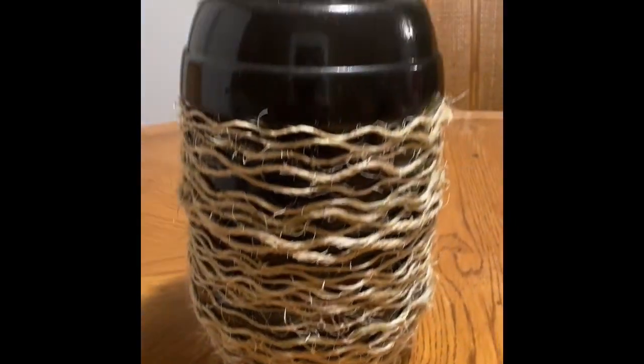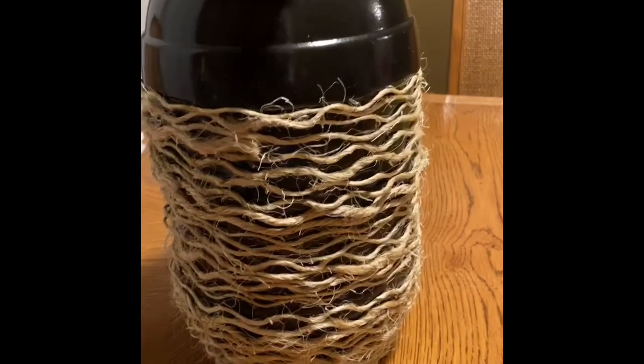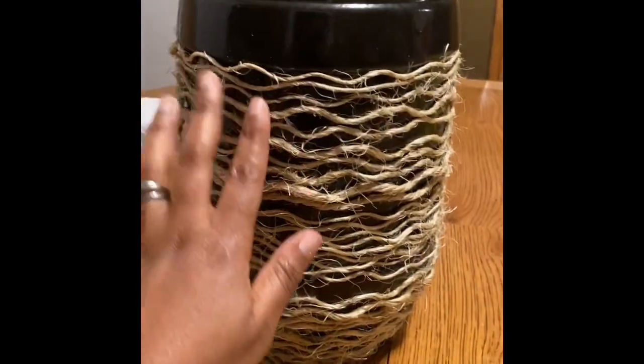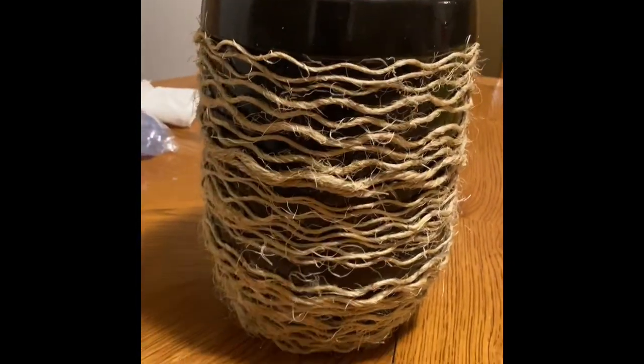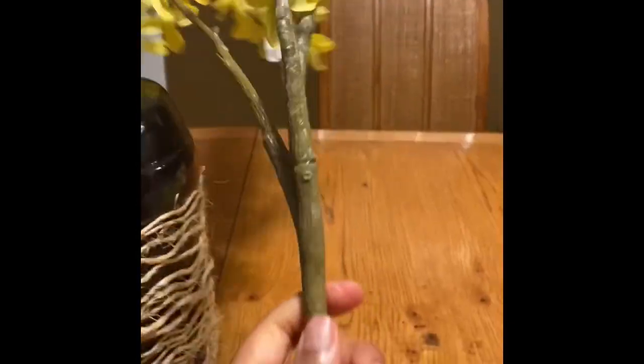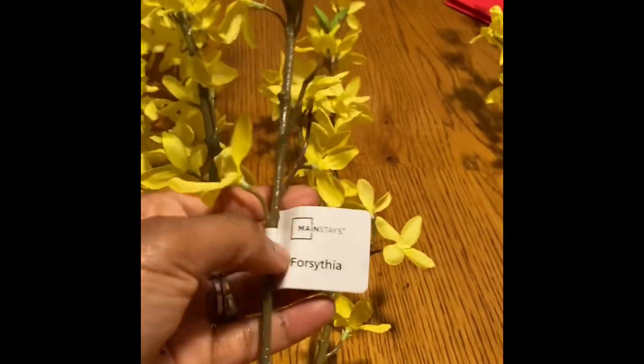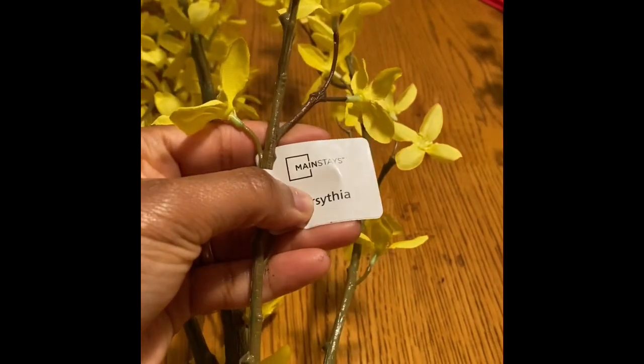How it's looking right now that I'm done and I've glued everything. I left up here because I want up here to just be bland, and now I'm going to be using this flower or leaf or whatever. I got 2 of them from Walmart. In case you guys are wondering, this is the name of it.